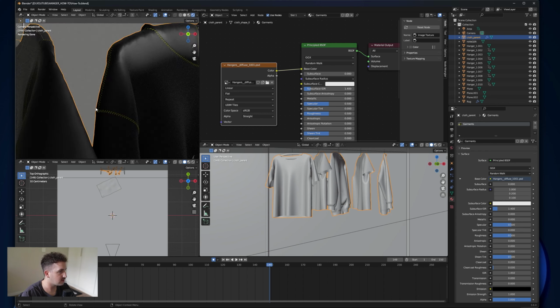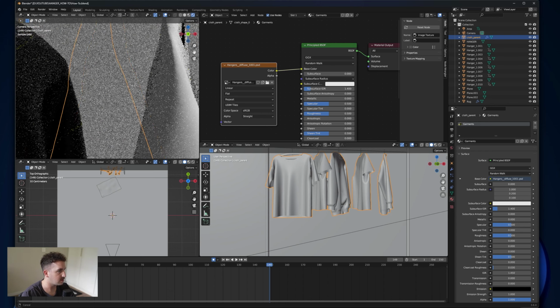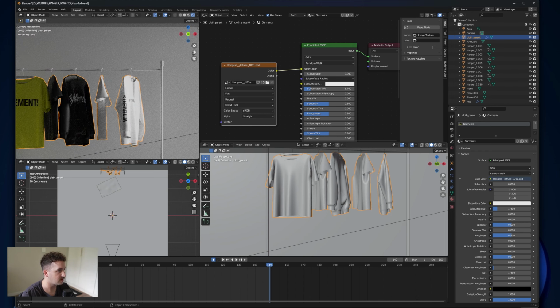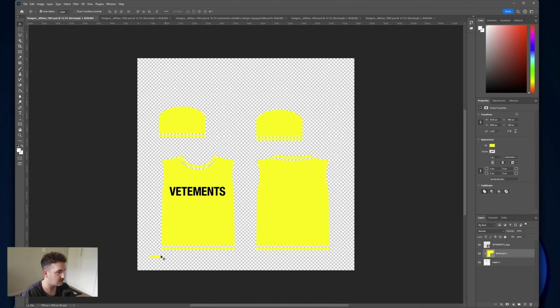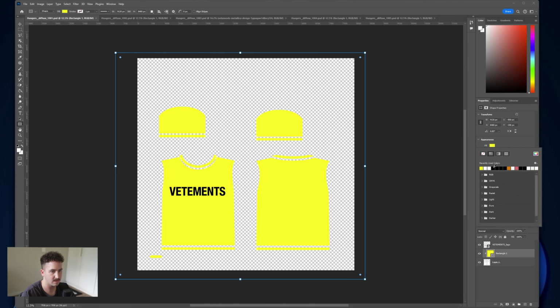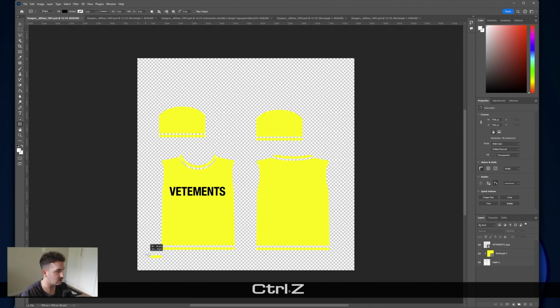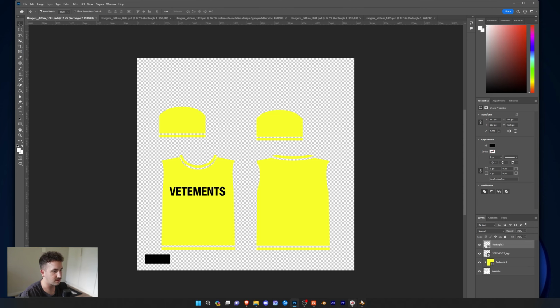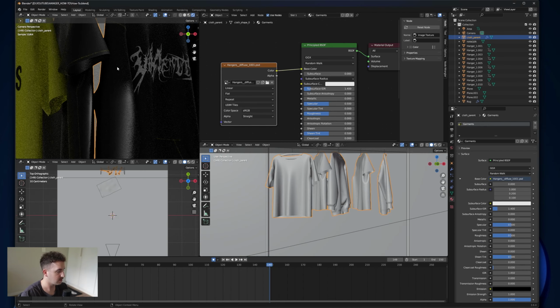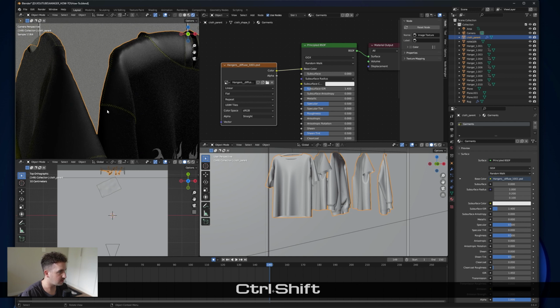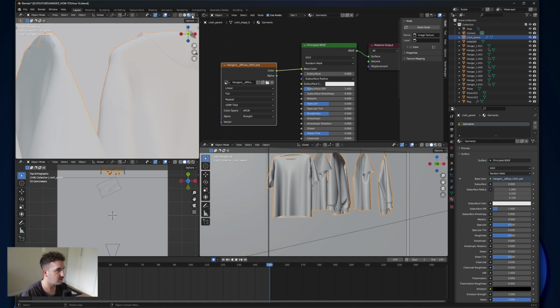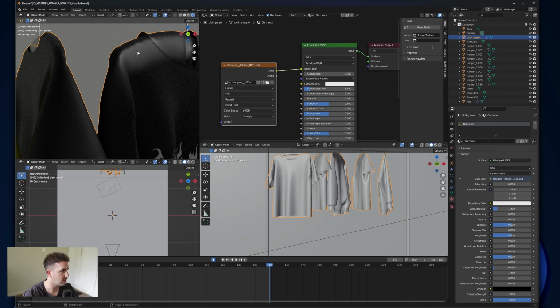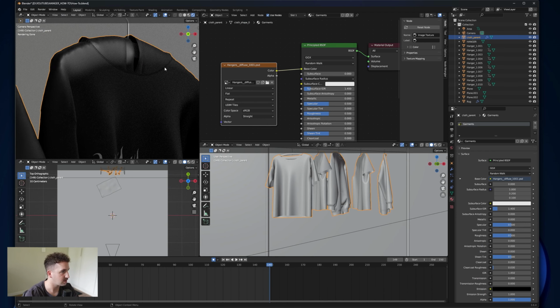So one thing you'll notice is that all our stitching is now yellow. This is because our stitching is actually in our first Photoshop file. So if you see down on the bottom here, this is the stitching for all of our garments. So if we change the color of this, let's change it to a black. So if we create another rectangle tool and change this to black and hit save and then update the Blender, it should fix everything. So this is going to be change the preview mode, and then when we update it, we should get the correct color. You can see now all the stitching has changed to black.